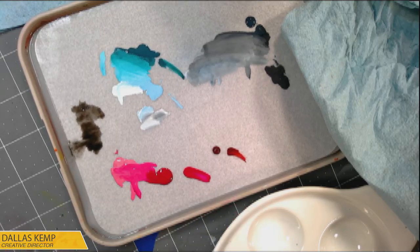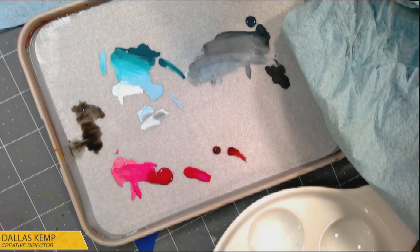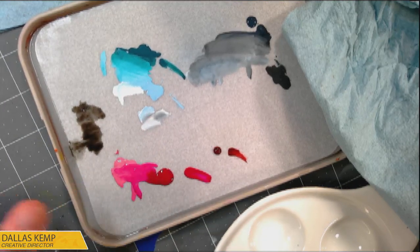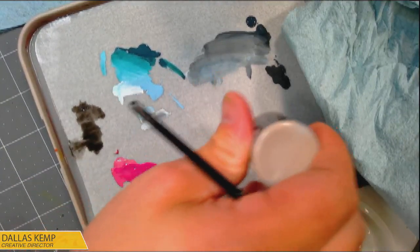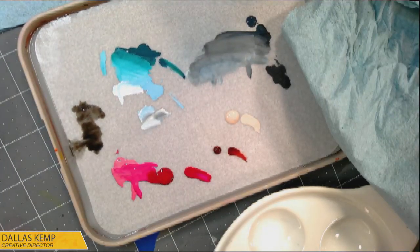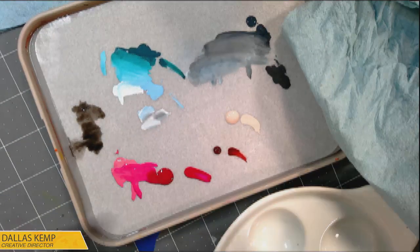I've never tried the Pro-Acryl Transparent Black. I just tried it. Not bad. Get some of these grays.